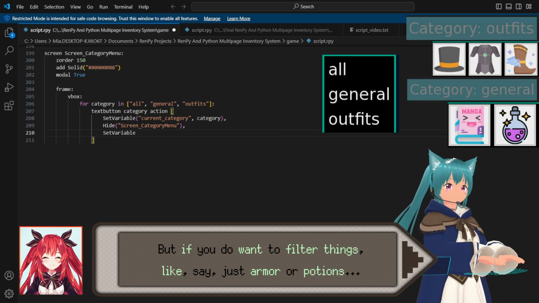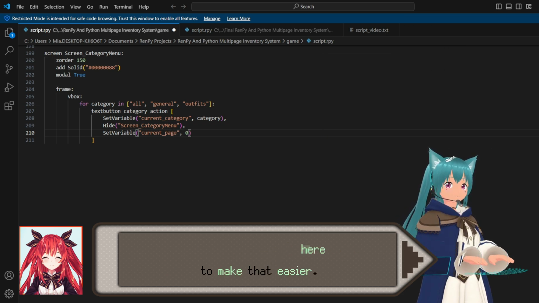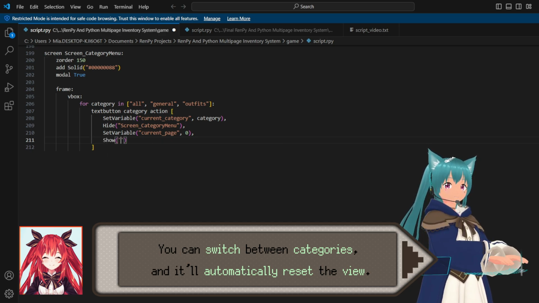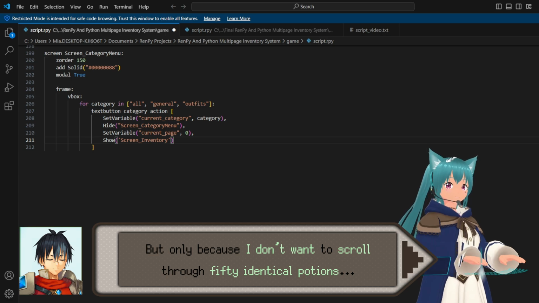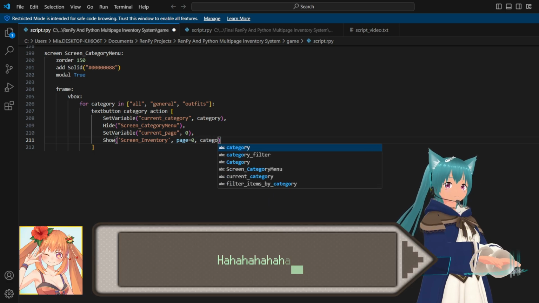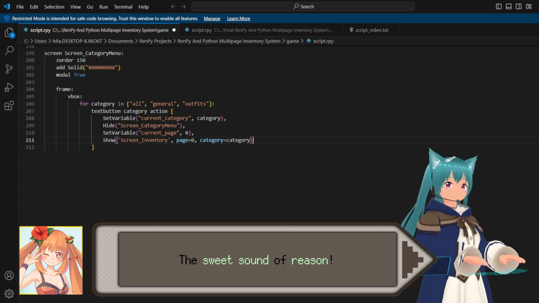But if you do want to filter things like, say, just armor or potions, then this menu's here to make that easier. You can switch between categories and it'll automatically reset the view. Yeah, alright. Maybe I'll admit this is handy, but only because I don't want to scroll through 50 identical potions every time I need one. The sweet sound of reason.